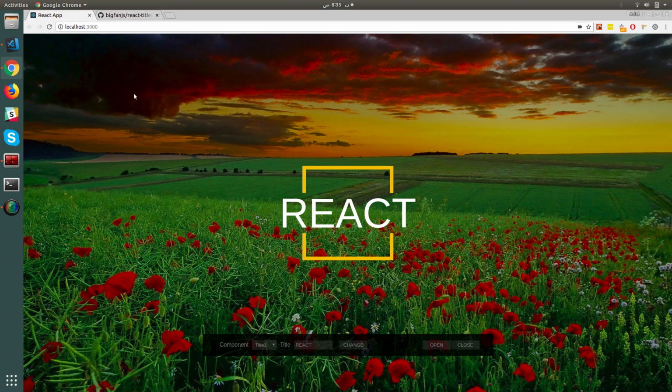This is the first component, and I got 10 components on React Titles, and this is the first component. The technologies used are React Motion and GSAP. Almost half the components are built using React Motion and the other half using GSAP. So this first component, for example, uses React Motion. So that's it.